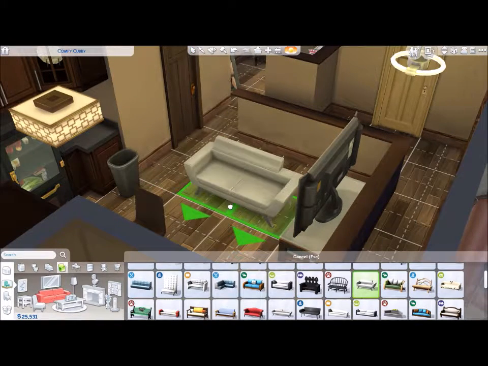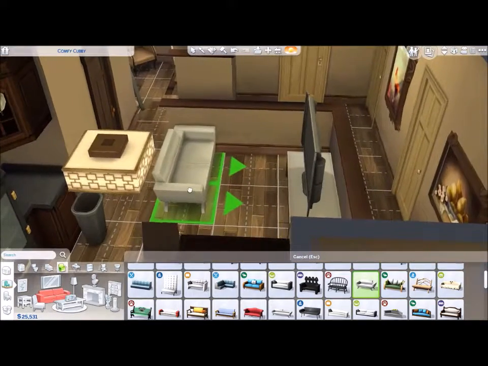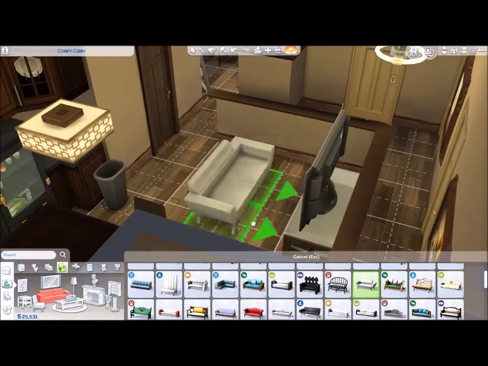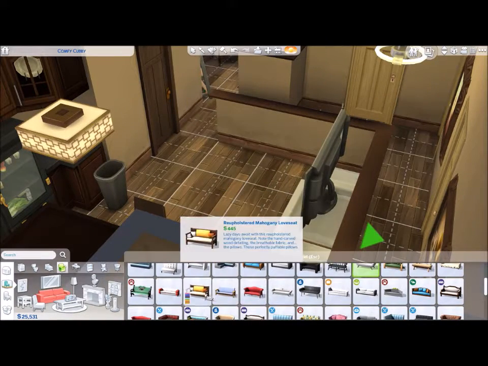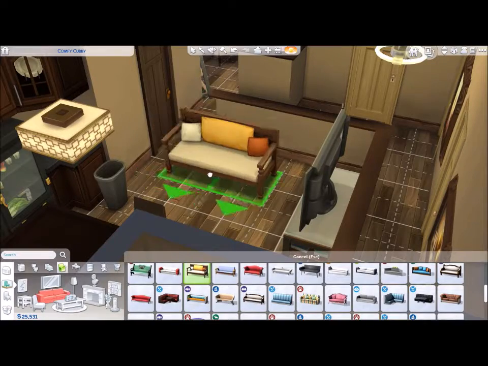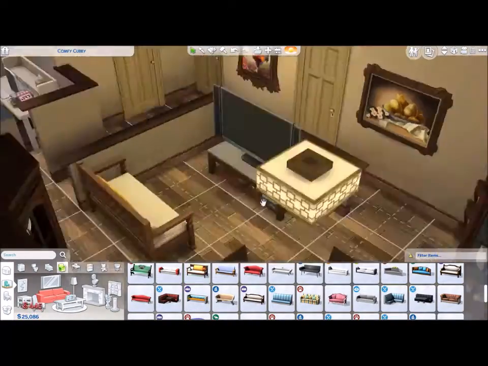Again, I really like this couch, for example. But this is not the couch for this house. If you look, I could probably get away with using it, but I want something that looks a little more like this. This is exactly and precisely what I'm looking for.